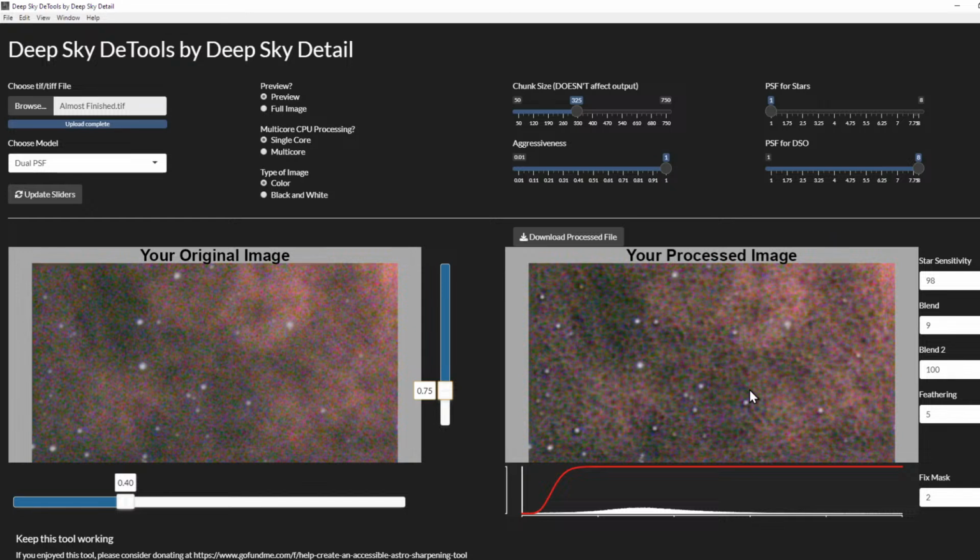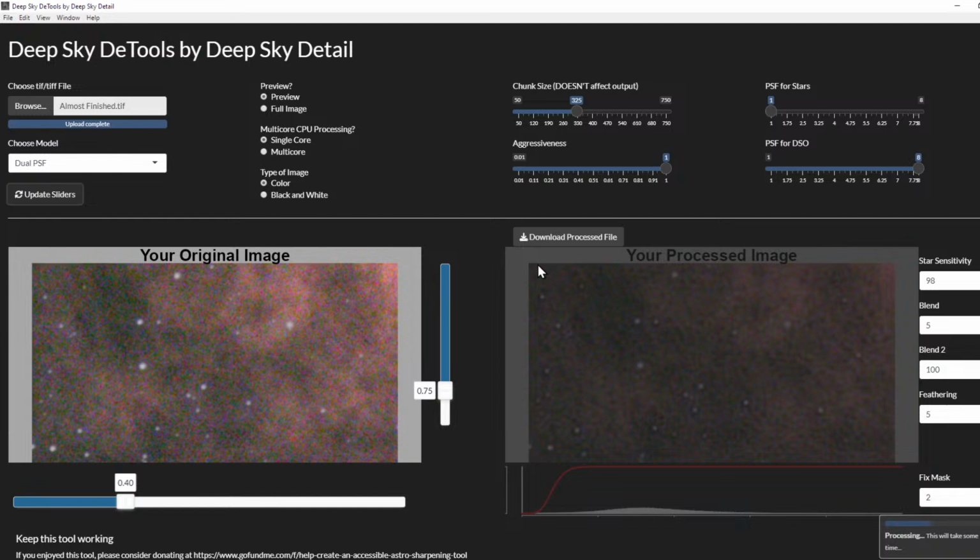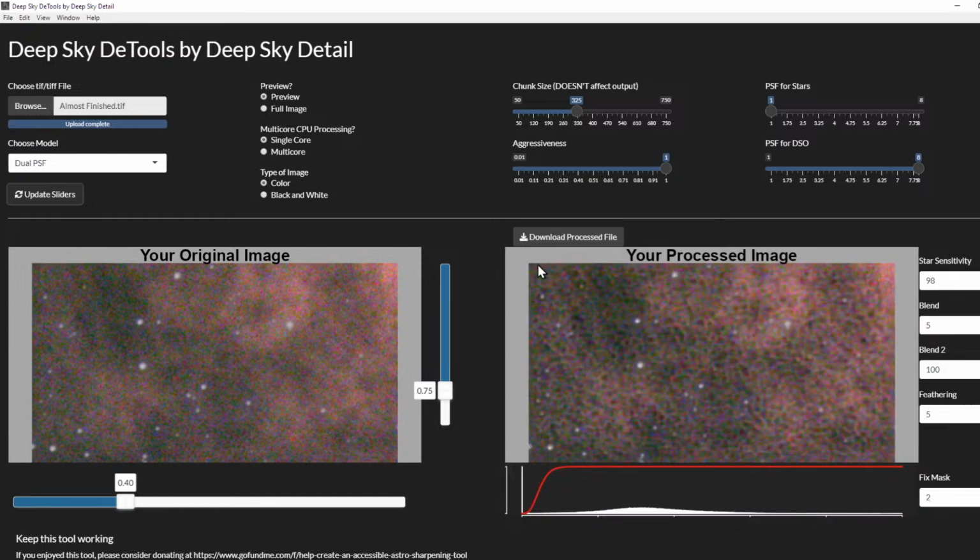So what I said about how you can sharpen the nebula more than the stars, it's true. But if you don't have the actual SNR for it, then too much sharpening is bad. Okay, so the parameters I'm using with this, the default parameters, the 9 was a little bit too high for this one, meaning it wasn't stretching the gray areas enough. So let me show you what that means. I think the default is like 98, 9, 100, 5.